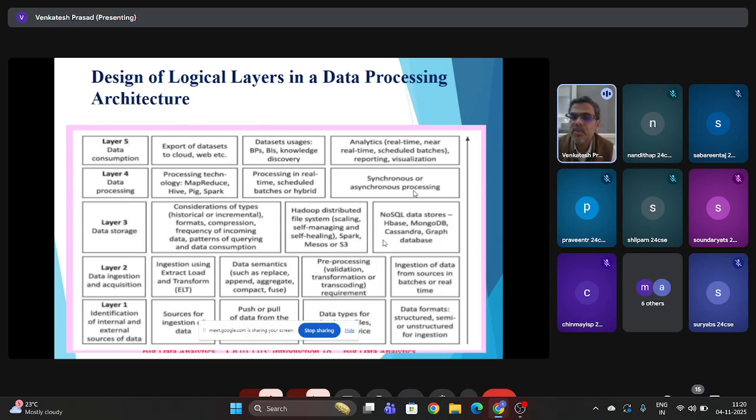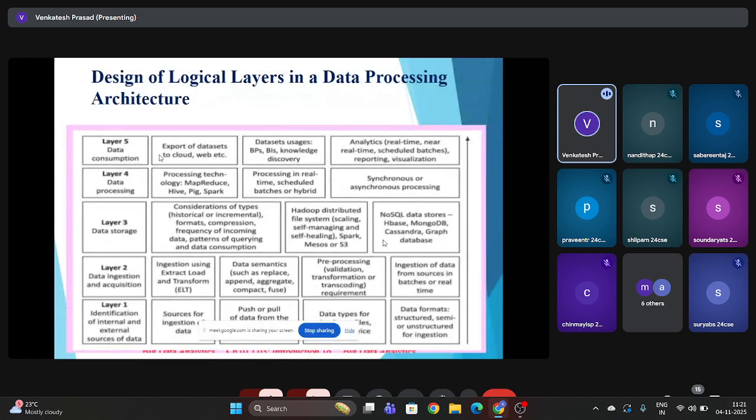So synchronous will be slower, asynchronous will be faster, and synchronous will be more reliable because it expects an acknowledgement. Asynchronous may be less reliable, but it has other mechanisms to verify whether the requests were processed correctly or not. This you know from operating systems and other courses. So that is layer 4, data processing.